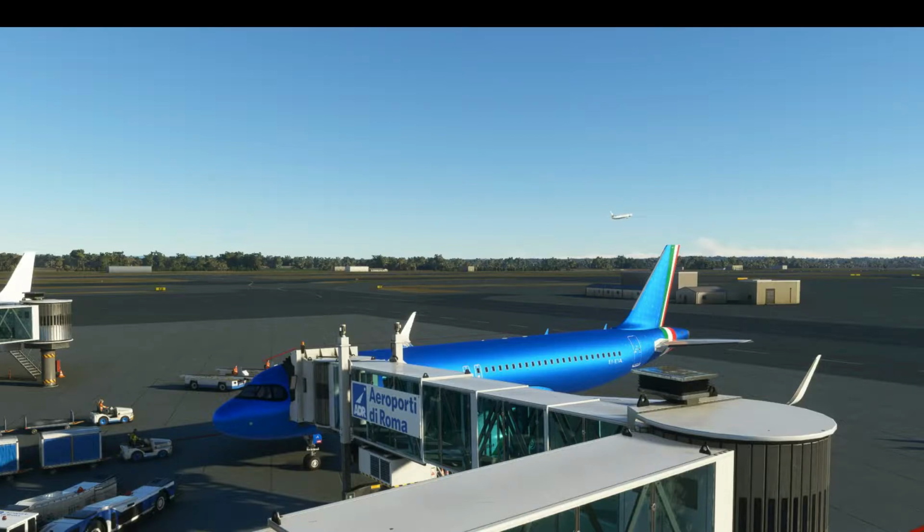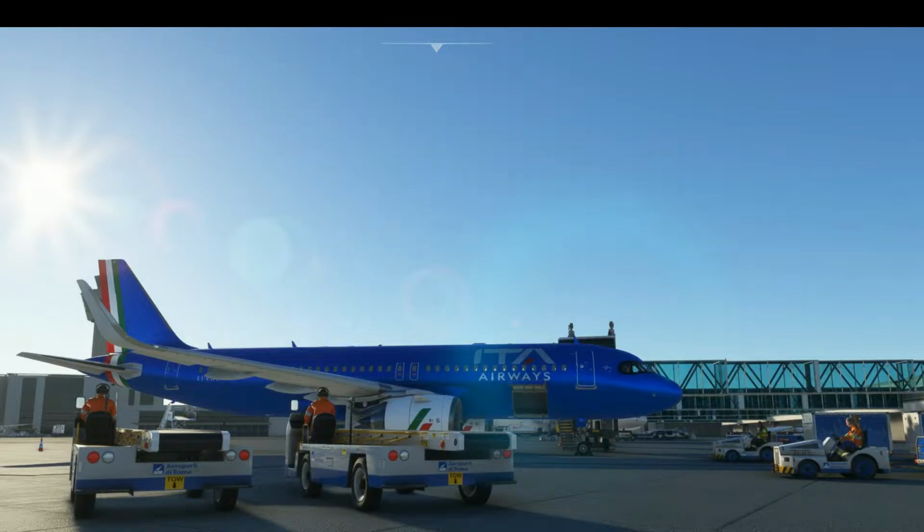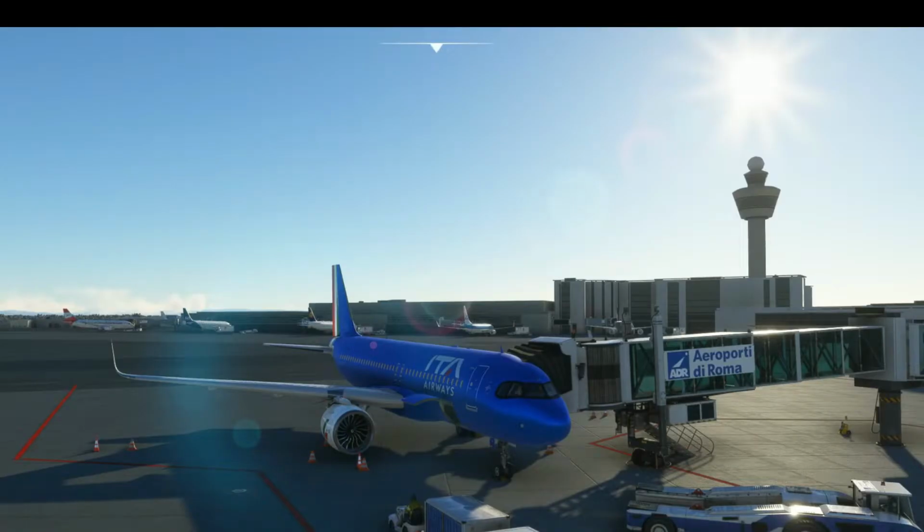So in this third and final episode we're recreating a real-world flight from here in Rome up to Genoa in Italy on board the FlyByWire Airbus A320neo. And of course the first two episodes were focused on payware add-on aircraft for Microsoft Flight Simulator, and in this episode we're looking at the incredible FlyByWire Airbus A320, which of course is free to the flight sim community.